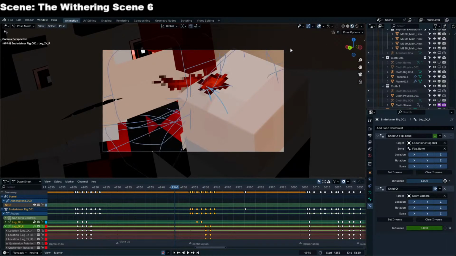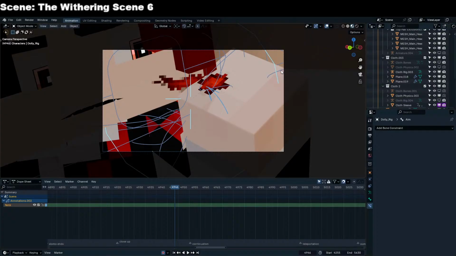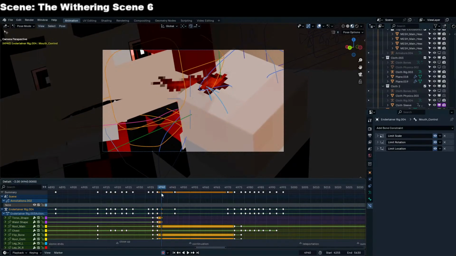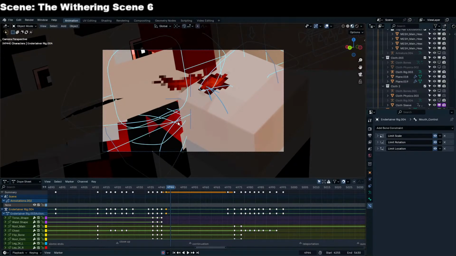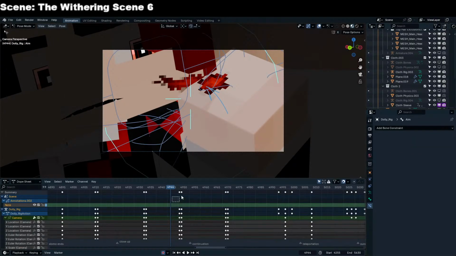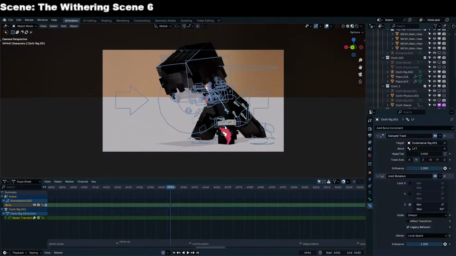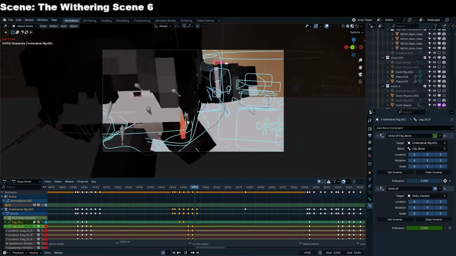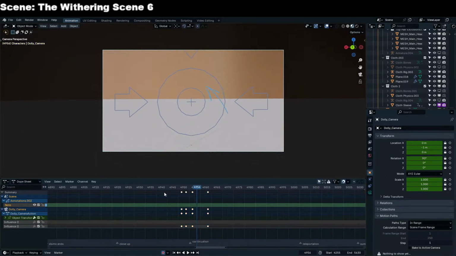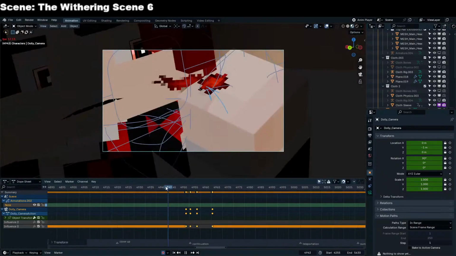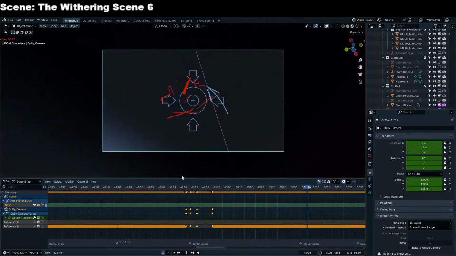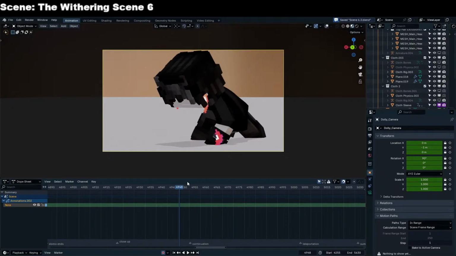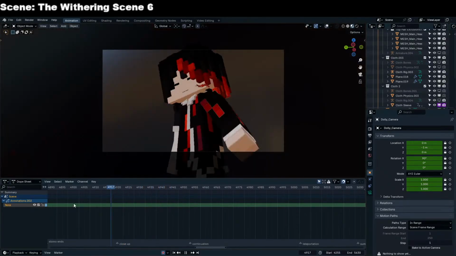Okay, a better solution would be to take the camera, skip it forward a bit, and take this, skip this forward a bit. Move this back. There we go. Solved two issues because this was on sync with the music. Now it is in sync with the music, and we can also remove the dead frame problem.